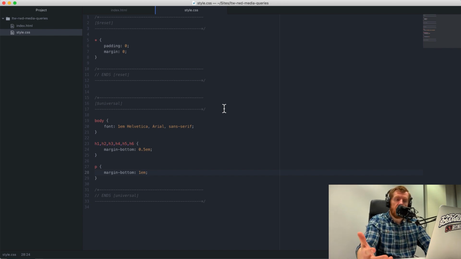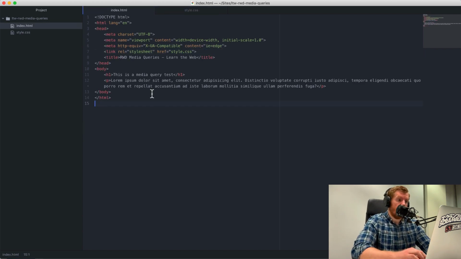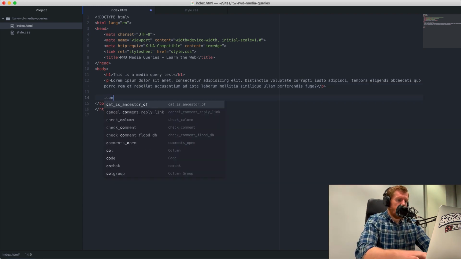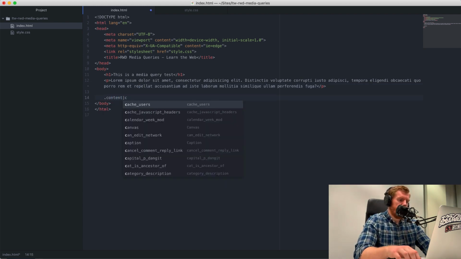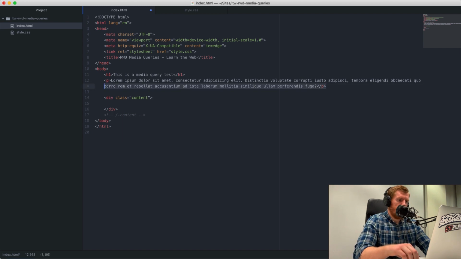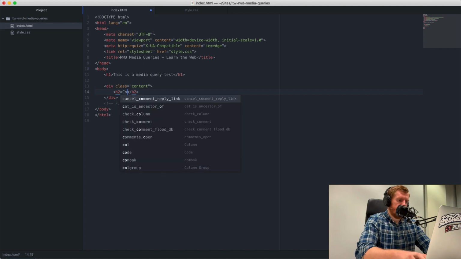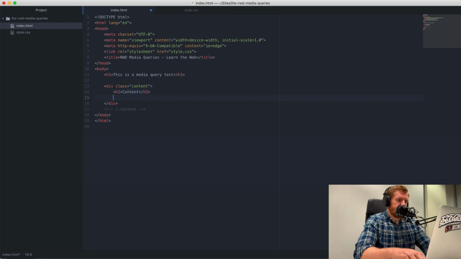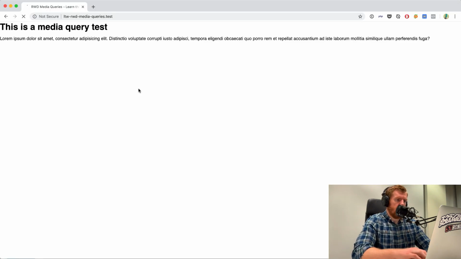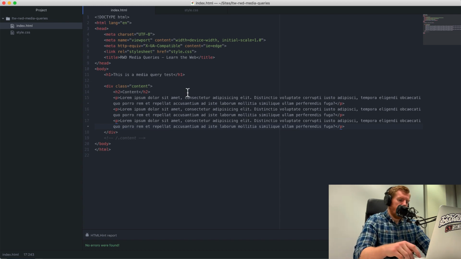It's not really a brilliant example of how media queries work. So I'm just going to add some divs into here as well, so you can see how these kinds of things are going to work. First of all, I'm going to call this div content. And I'm going to put this in here along with an H2. And just put 3 in there like that. And then I'm going to make a sidebar div.